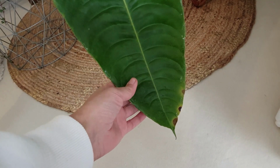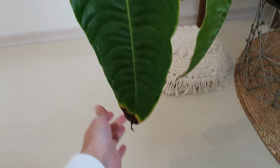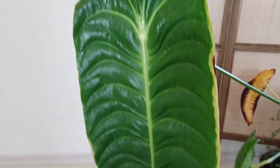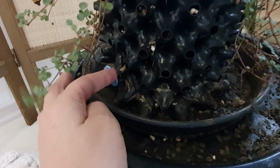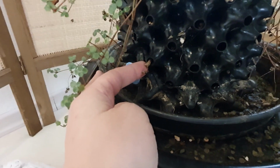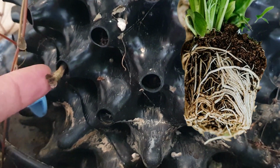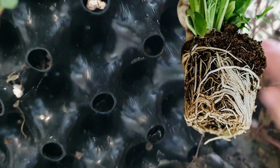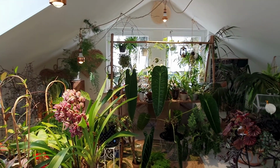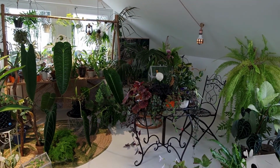For a while, everything was fine, but after a year, the anthurium's leaves began to turn yellow. The roots weren't growing in the holes of the pot, and their tips were drying out. In a regular pot, the roots would have started coiling along the sides, extending to nourish the plant. I decided to repot my anthurium into a regular pot like the ones all my other plants grow in, including aroids such as alocasias, philodendrons, caladiums, aglaonemas, and dieffenbachias.